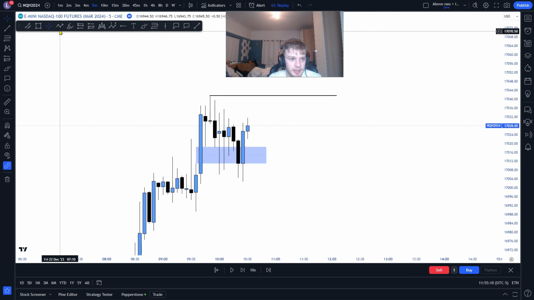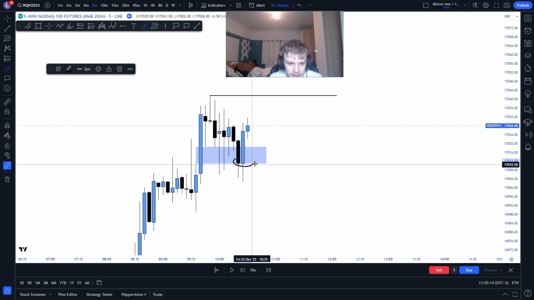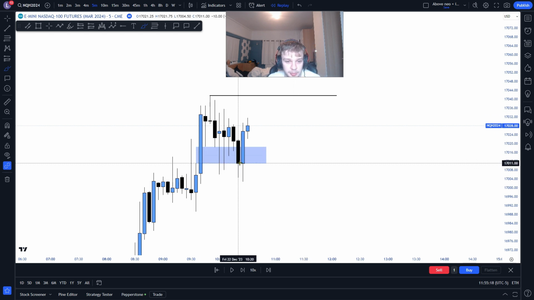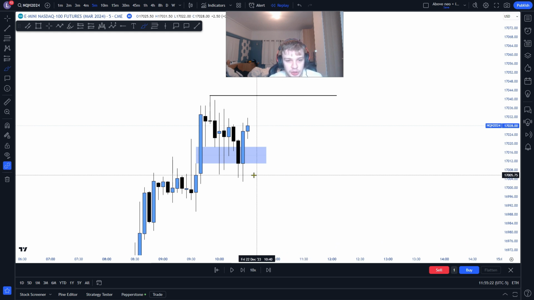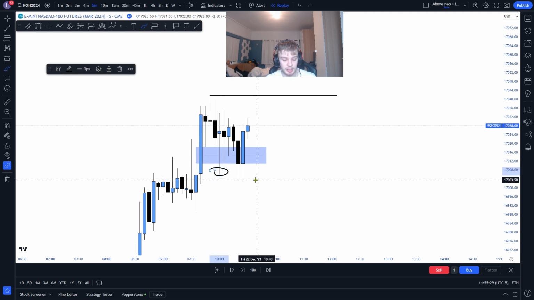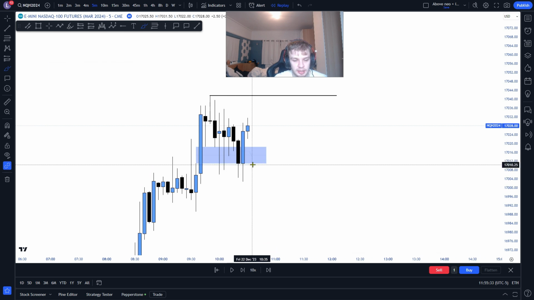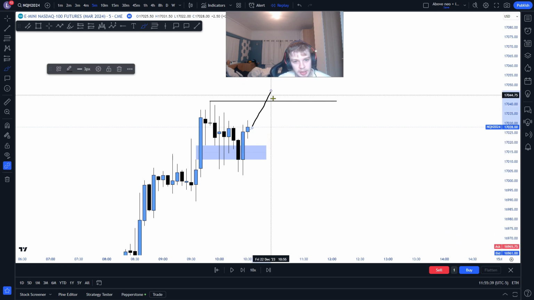So what I mean by that is, as you can see right now, this bullish fair value gap is being respected. It's being used for what it's meant to be used for, and that is just to support price. You don't want to see a candle close below here if you are bullish. You want to see price hold this fair value gap. It doesn't matter if there are wicks that go below this fair value gap, as long as the body, like here, is staying in this bullish fair value gap, then that is good and price action should keep going up.